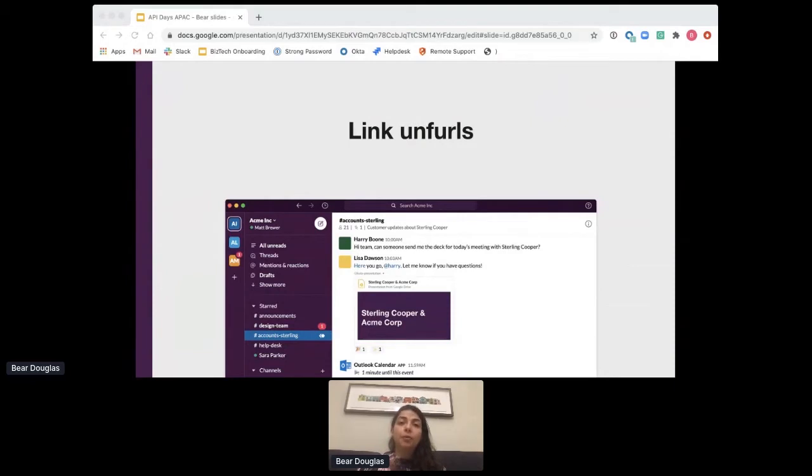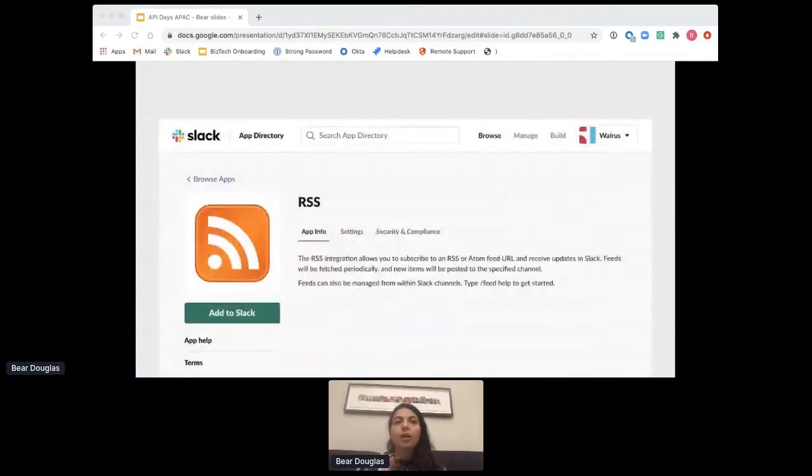If the link does require some sort of auth to view the content, you can register an app with Slack to receive a notification when links from your domain are shared. So when that happens, you can give the user an option to log in and then pass the right unfurl into Slack. So it's a little more work, but it's very possible for all kinds of end users to see that value of apps and integrations. So that's basic data display.